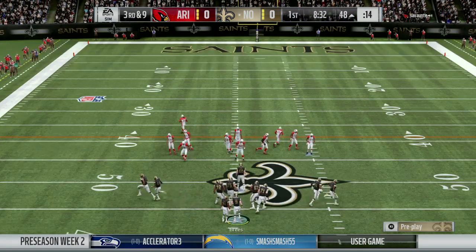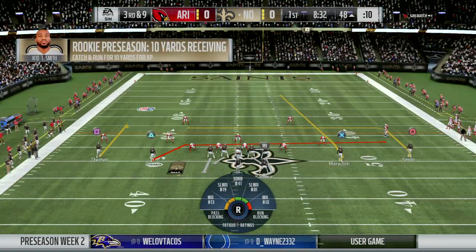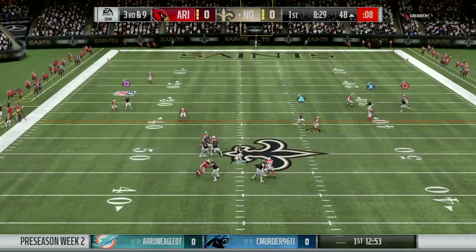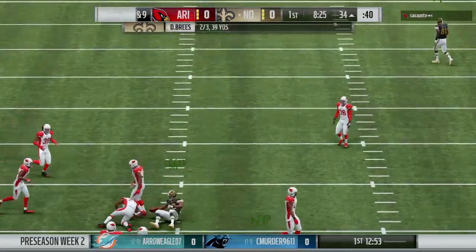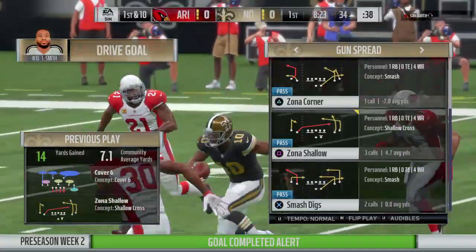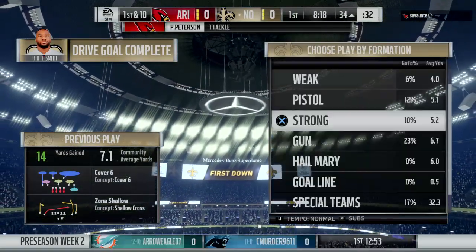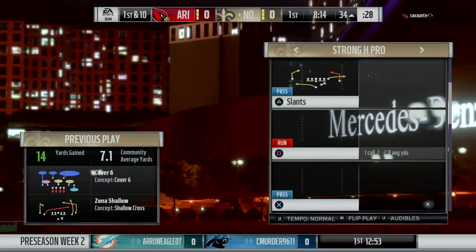And they'll need the 39 here for a first. This is 3rd down. Shotgun now for Brees. And this is Central Florida's Traquan Smith, his first NFL catch. His first catch, good for 14 there and a first down. Nice job keeping that opening drive alive. And they're in plus territory, that part of the field where you really want to convert on 3rd down. They did. Big time pickup for them.